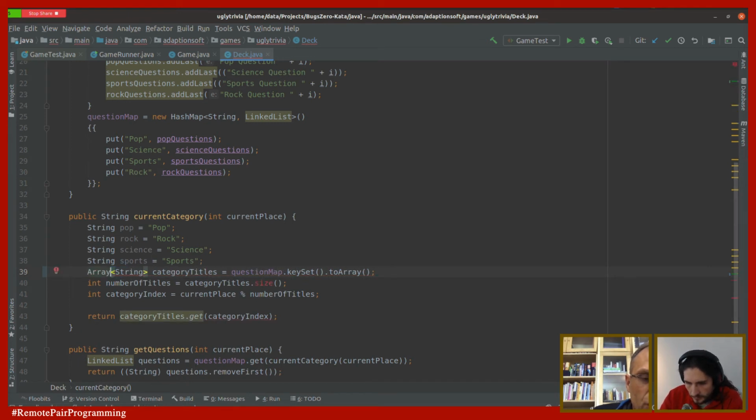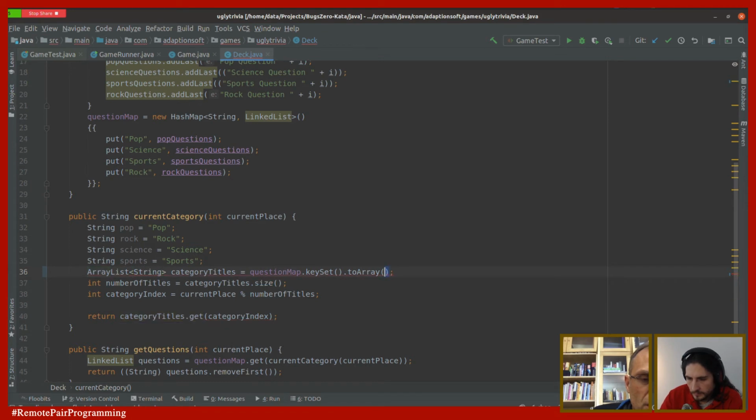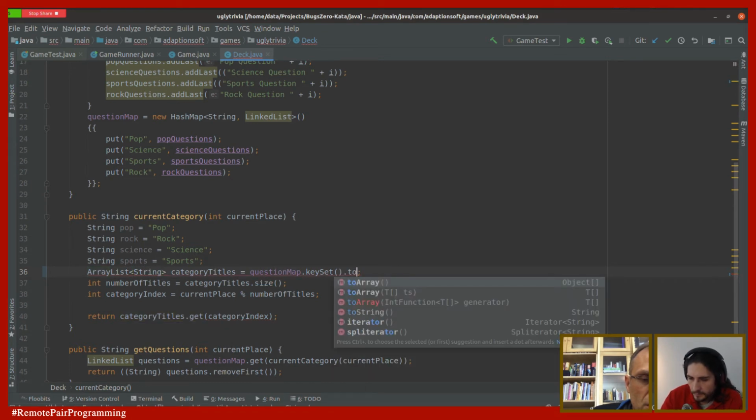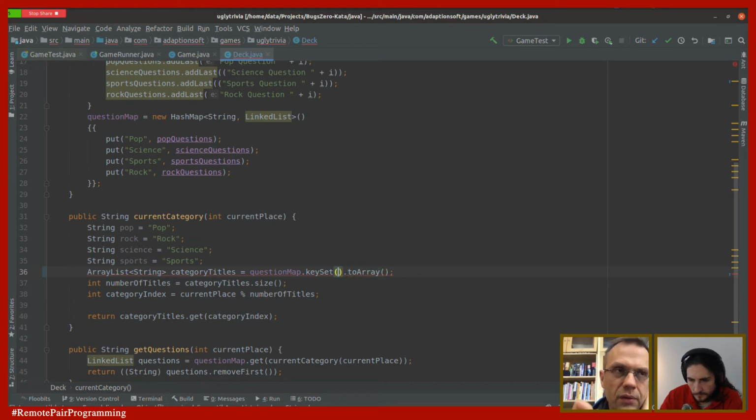Or you can do a new array list. Just before QuestionMap, you do new array list. You can instantiate an array list with an array. Okay, I'm lost a bit. So before QuestionMap? Yeah.